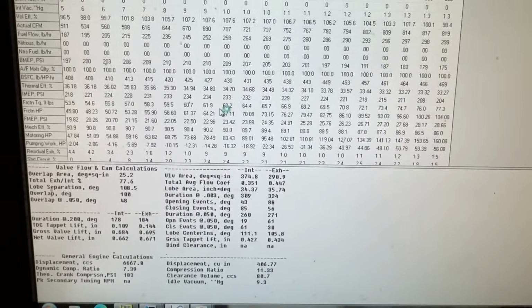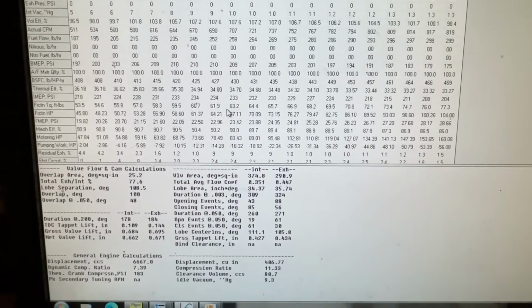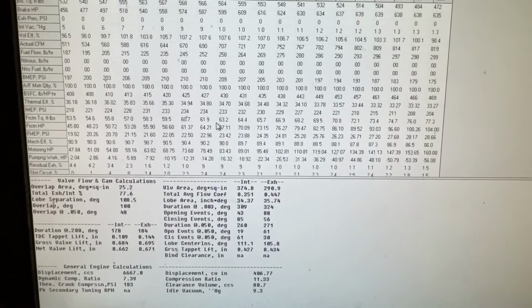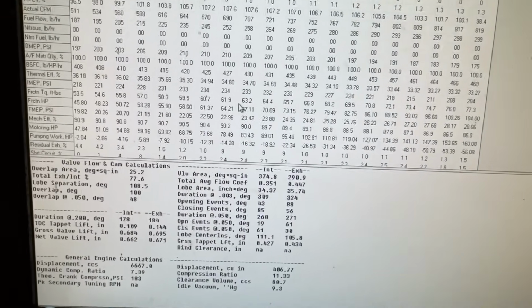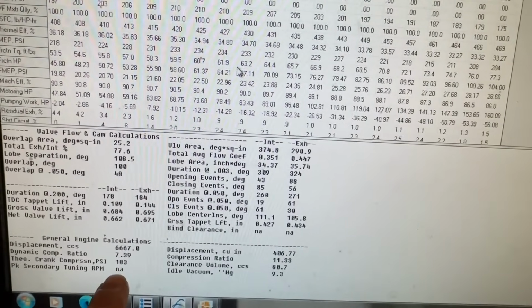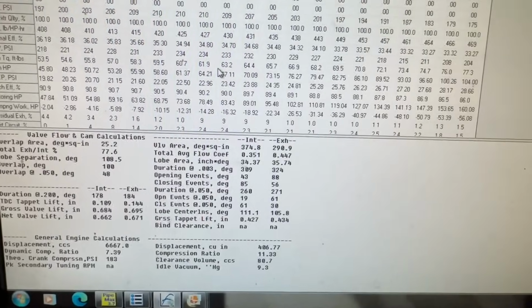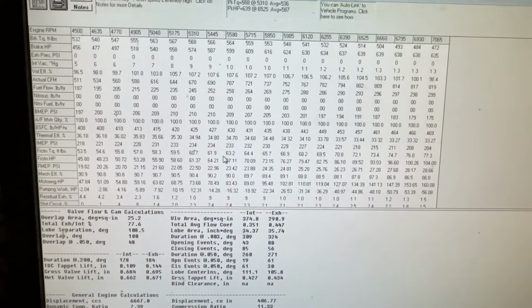There's been several times where it says something and I've done something different that worked way better, or where it just hasn't been as great. But anyway, at least it does that. That's super helpful. So how much compression does the engine have? Probably 183. And this has been accurate. I've checked before. Vacuum at 9.3. But anyway, yeah, this one's super helpful.